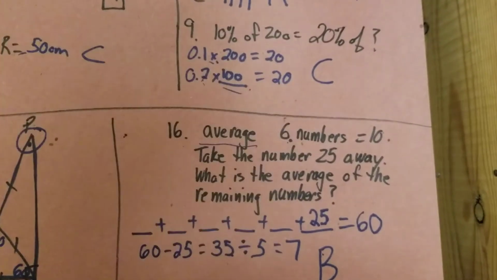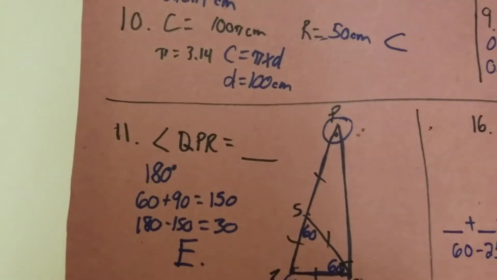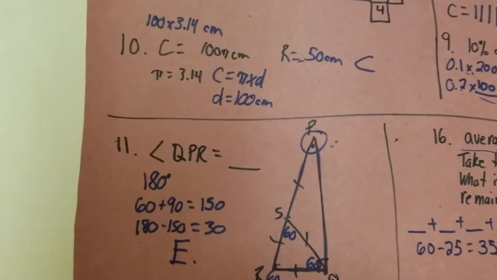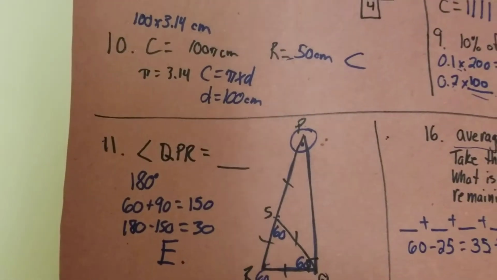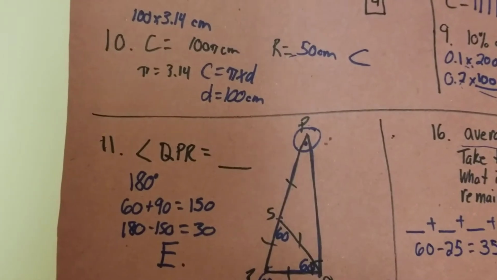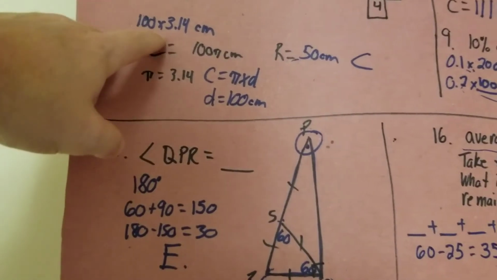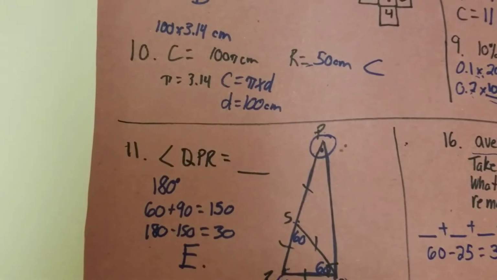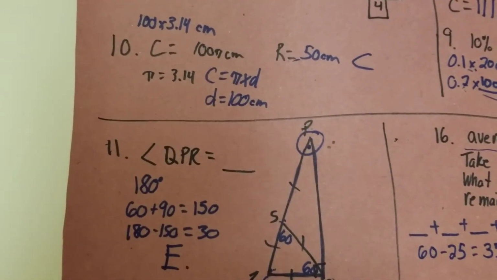Option C. All right, number 10 is over here. Number 10 says that you have a circle with a circumference of 100 pi centimeters. Why do they write it like that? I don't know. Gauss tests always seem to do that. It's the same thing as saying 100 times 3.14 centimeters, or 314 centimeters. But we're just going to leave it at 100 pi centimeters.